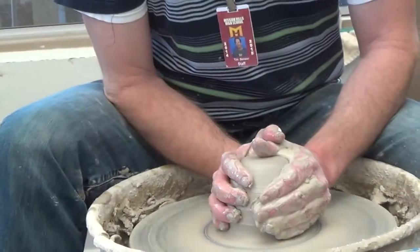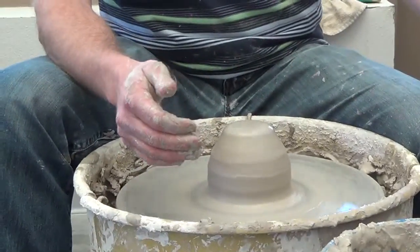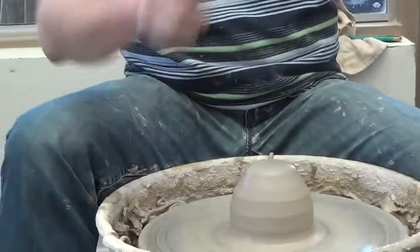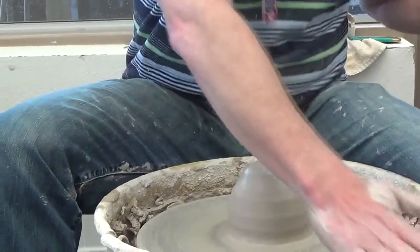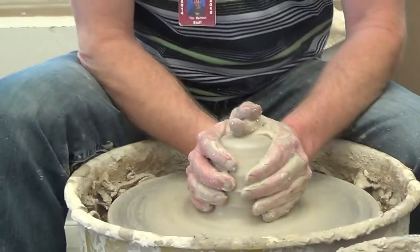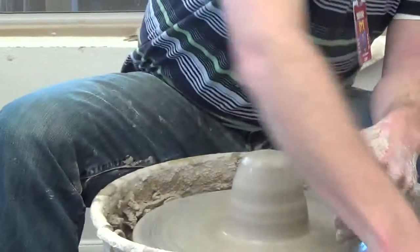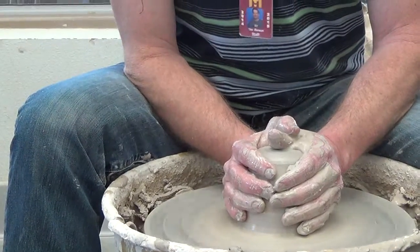All right, hey, there was one lid. That's the inverted bowl. Now later, when that's leather hard, I'll turn it over, I'll trim it round, and I'll throw a separate knob, or I'll handle a knob. What shape does that knob need to be to work as a knob? It can be any shape, you guys. As long as you can grab it, it can work as a knob. Unless you're making a teapot for your enemies, in which case you'd want it to be dangerous.